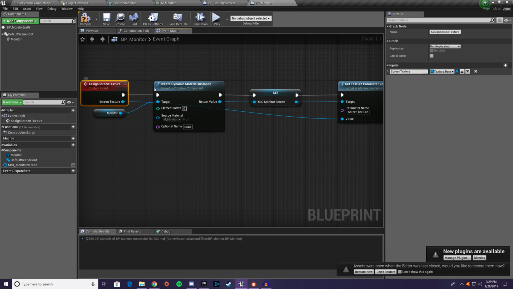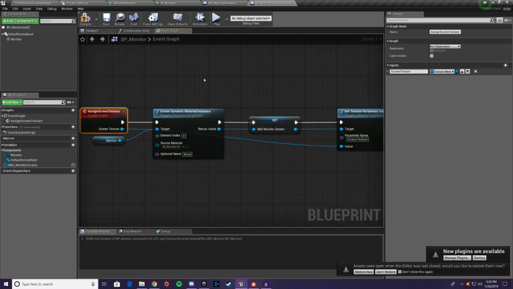Whenever somebody calls this event and provides it with a texture, we're going to create a dynamic material instance that has that as the texture. We're only going to call this once, and then it will be updated through the camera. So we don't need to keep calling this. That's why we're creating the material instance in here, because this is only ever going to happen once, unless we want to switch what camera we're using.